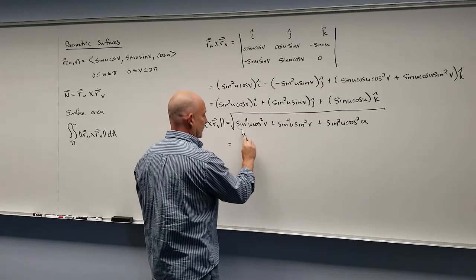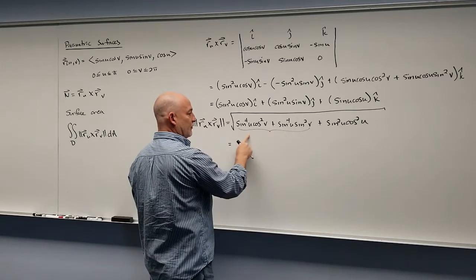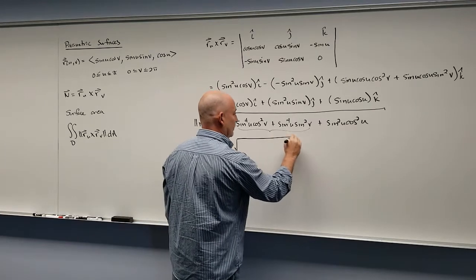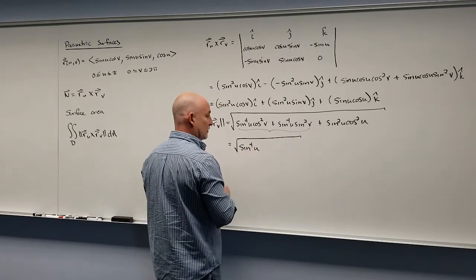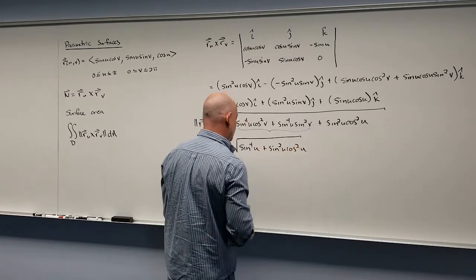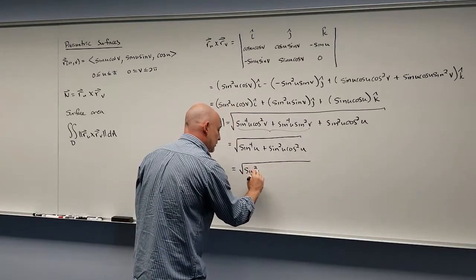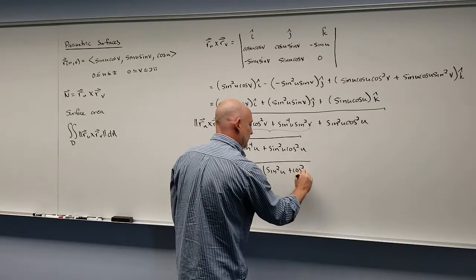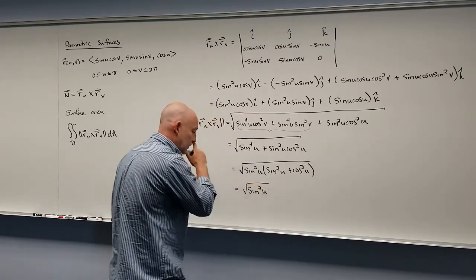Okay, so again, let's see if we can clean this up. If we take a look at the first two terms, they both have a sine squared u. If we factor that out, we'd have a cosine squared and a sine squared, which gives us a 1. So the first two terms actually just combine to give me a sine to the 4th u, plus sine squared u cosine squared u. Now again, if I factor out a sine squared u, in the first one I'd have a sine squared u, and over here I'd have a cosine squared u. So this just reduces to the square root of sine squared u. Well, that's nice.